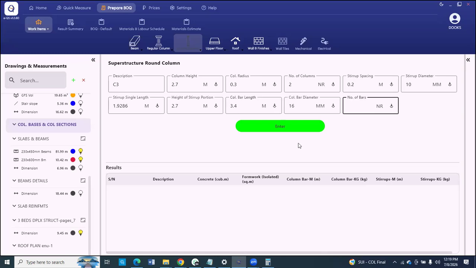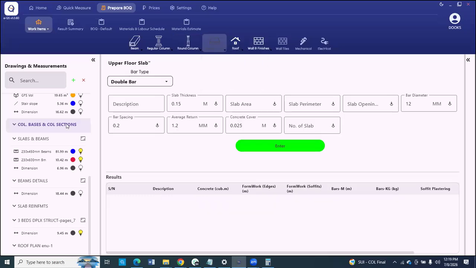Number of bars 6. So with this, you have your round column. Round column is just the radius that's being considered. So if your radius is 0.45, you can edit, or you provide the correct value before you click enter.